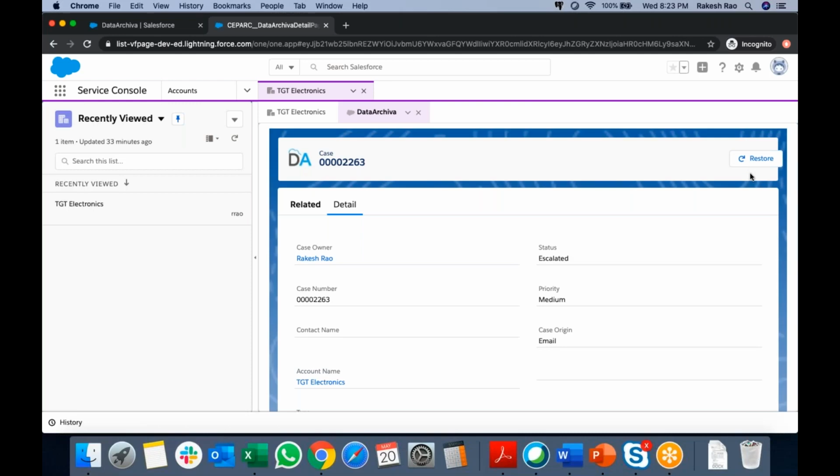This is one of the use cases we provided for our customer who is into electronics. They were very happy with the solution we provided, because for the service agent it is seamless. For anybody looking at it, it doesn't matter whether it is archived or in the Salesforce system. They were able to save a lot of cost, and it has helped them tremendously in terms of system performance as well. So this is the second use case, and it has helped the customer in a great way in his business. I would like Harish to take it forward from here.